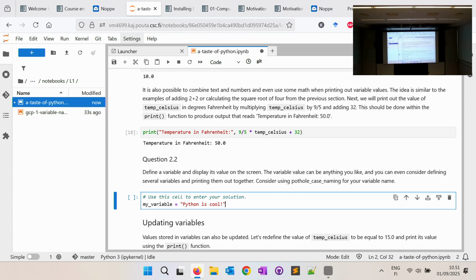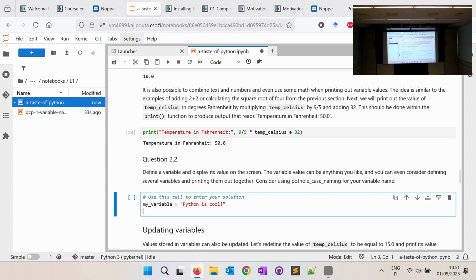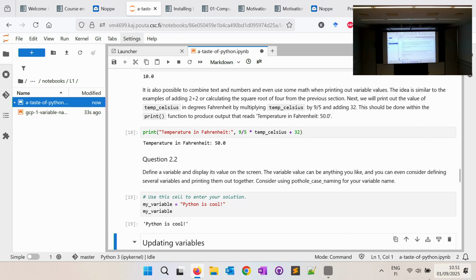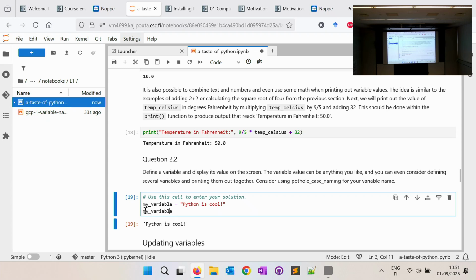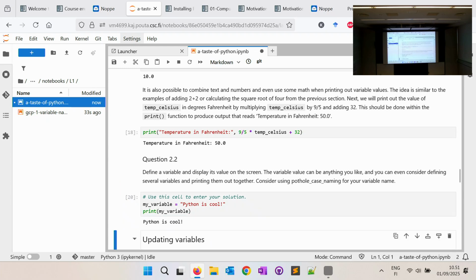So this is the value that is stored. I want to also get it to the screen, so I will just put the name there. So Jupyter Lab will print output for me. So my_variable. So this is the output. So I defined the variable and I printed it here. Of course I could have just printed it more explicitly if I was outside Jupyter Lab, like this.